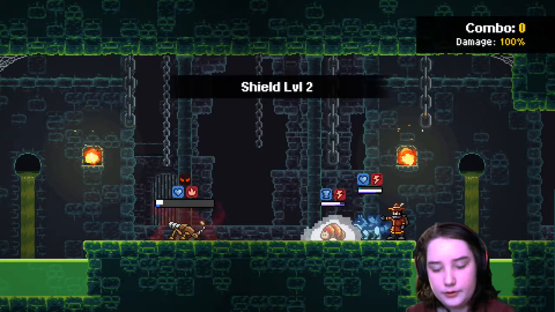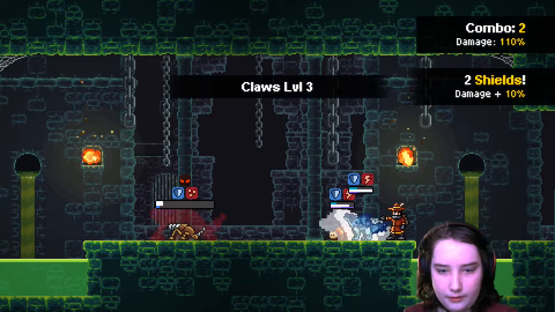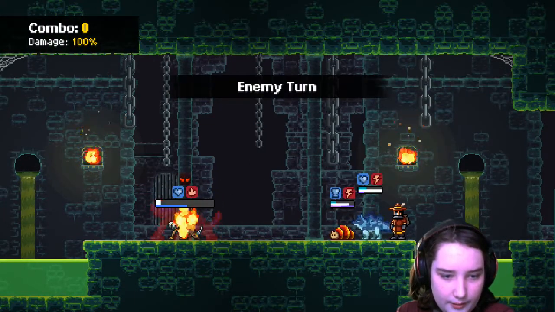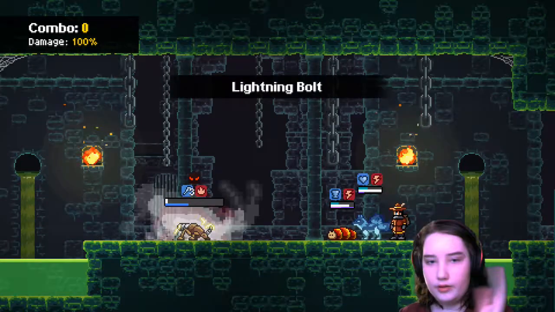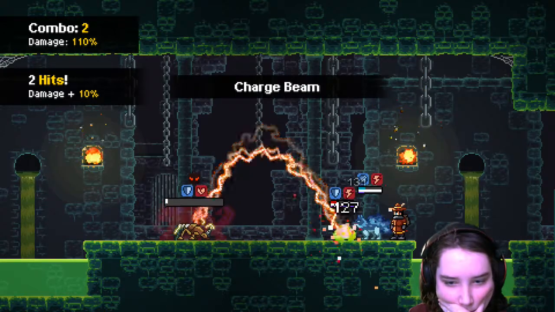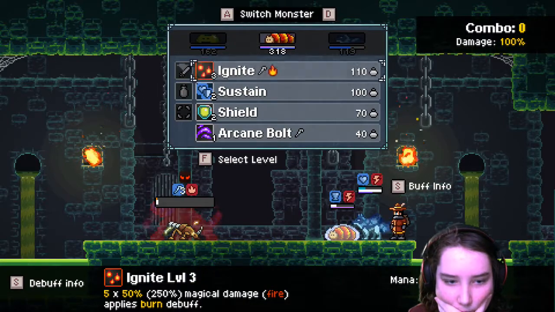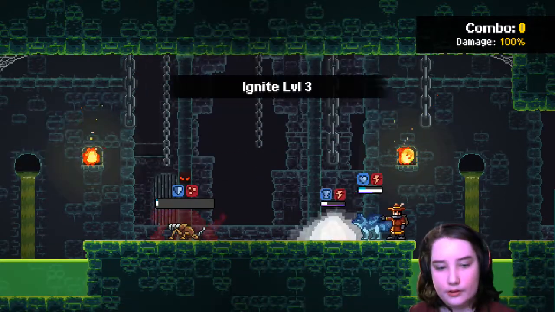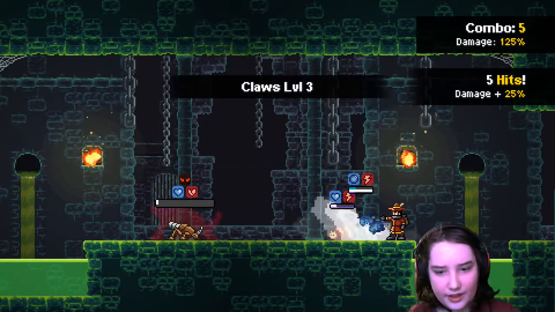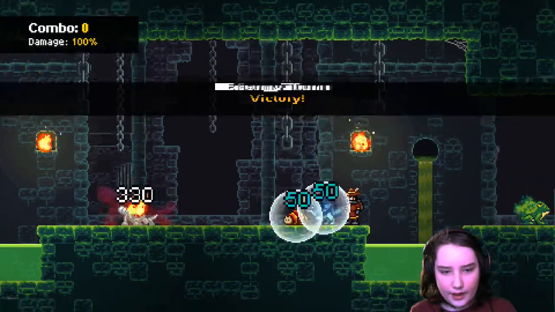Okay, so now we're gonna use the shield. Protect my monsters. Okay, claws. Okay, and now it'll heal, and now it'll take the same damage, and okay, actually the poison's knocking out. Ignite. I think I can win this turn. Okay, and we're gonna claw this thing down, and it should die from the fire.